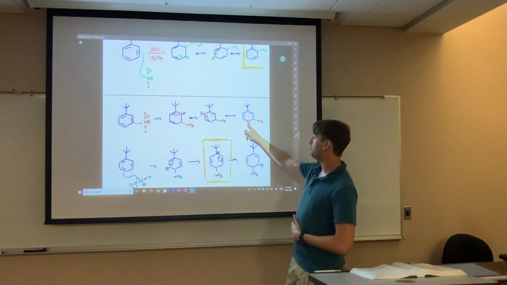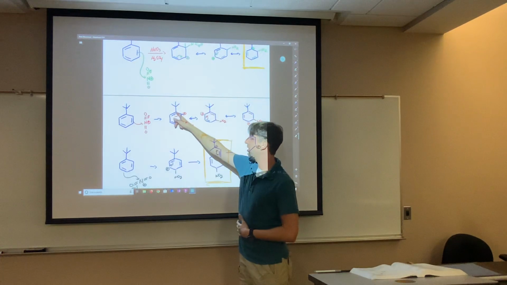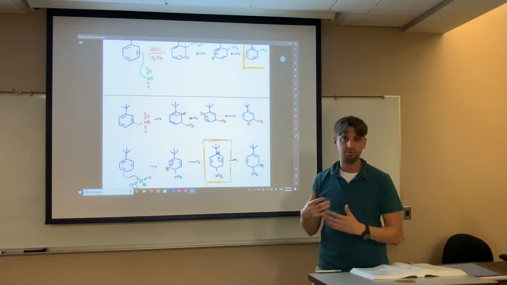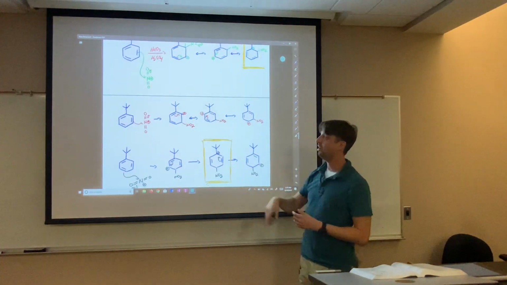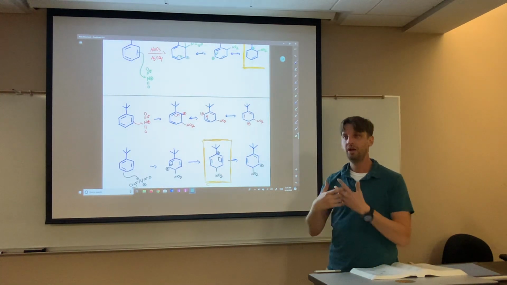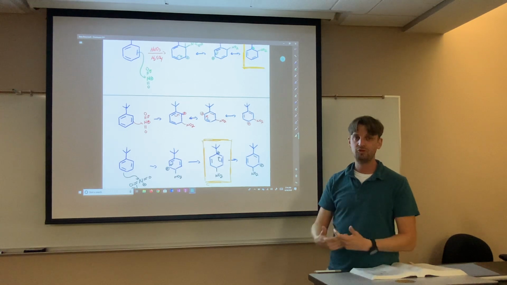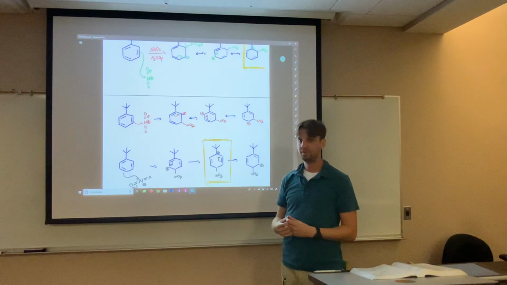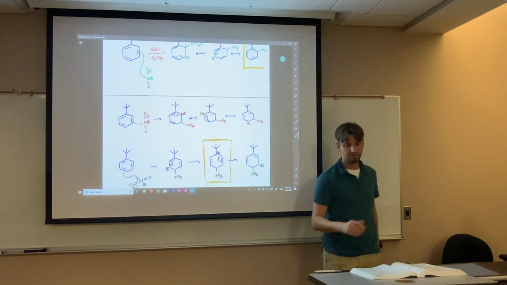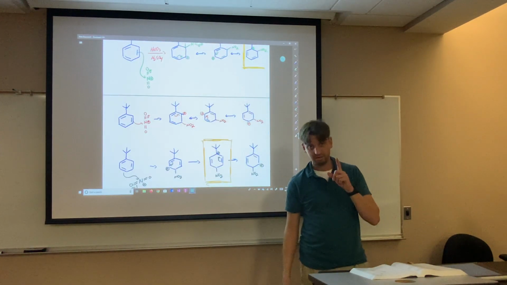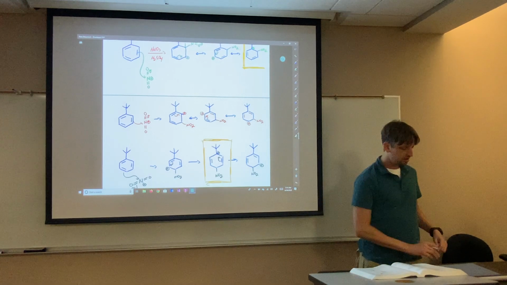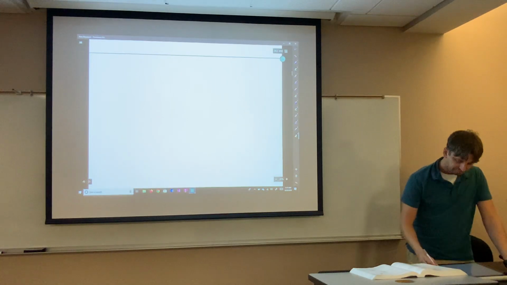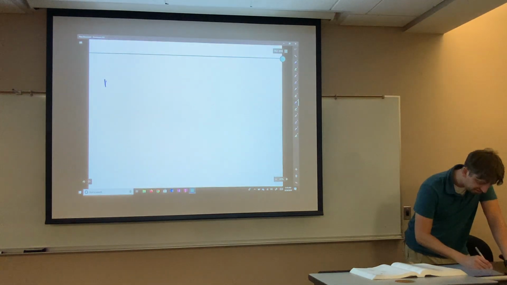If I add things in the meta position, we never end up putting a positive charge on that electron donating group. So that's going to be less stable, okay? So ortho and para are going to be the preferred positions of adding a group when you have electron donors on the ring. You guys with me on that one? That's the big kicker to that. All right, but wait, there's more. That being said, let's go back and simplify for just a second.